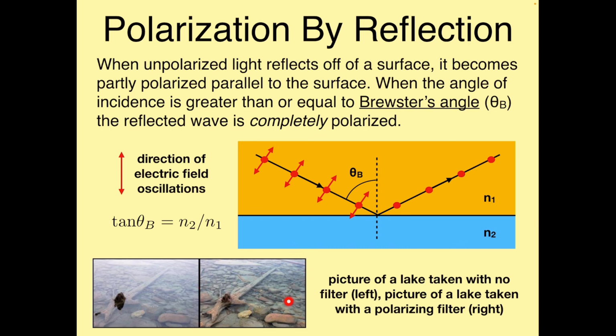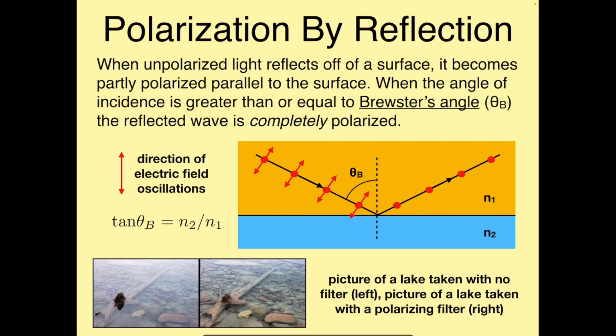The reason for that is when light reflects off the surface of the water, it becomes polarized, as we just said. So if we can filter out that polarized light, then we can basically eliminate the light that's reflected off the surface of the water. And that's what we get here. So we're seeing very little light reflected off the surface of the water because we're filtering it out. And so what we see is the light coming from underneath the surface of the water much more clearly.